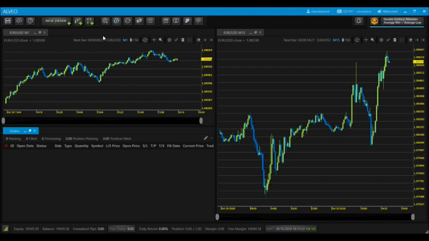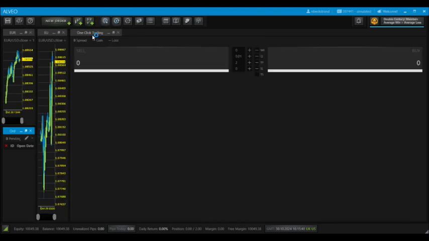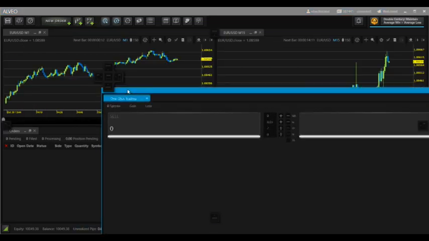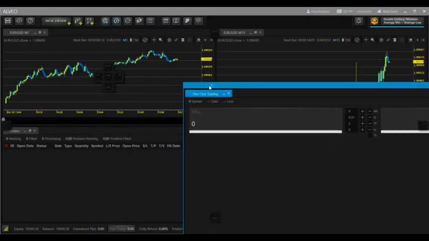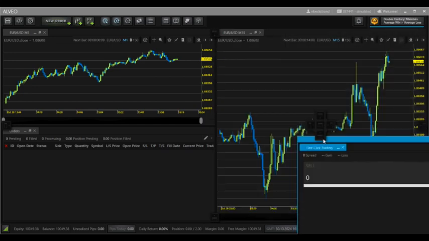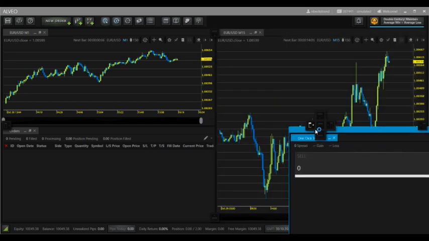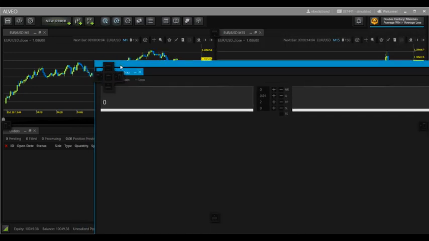Another common thing that people like to have is the one-click trading on their screen. So let's go ahead and add that. That's this little icon here. It opened it, shoved everything over to the left again. We're going to click on that, drag it down to the cross. Now, this time I want it under this 15-minute chart. I don't want it under this chart.